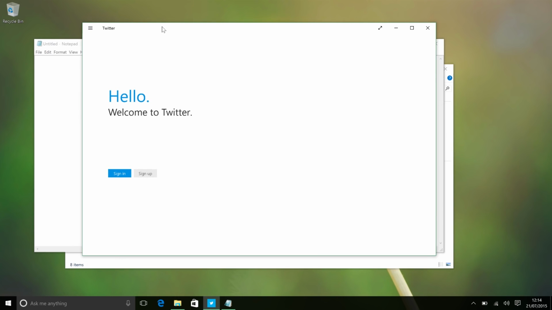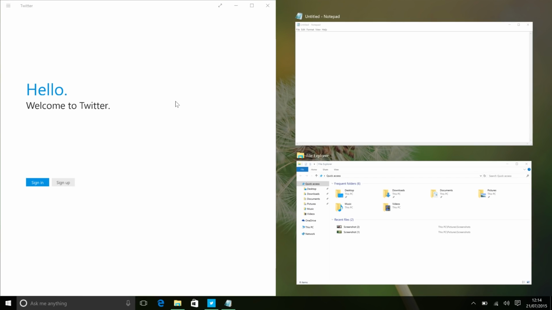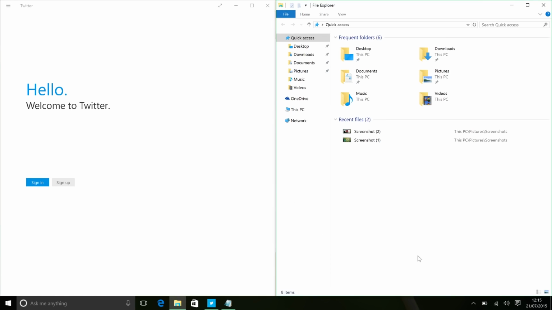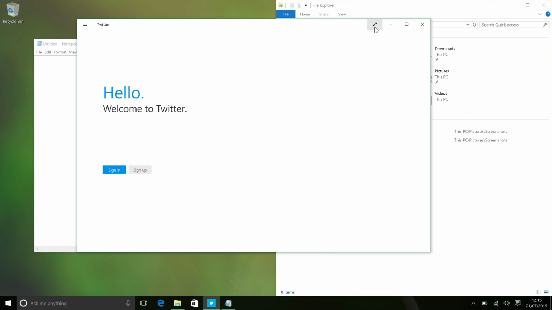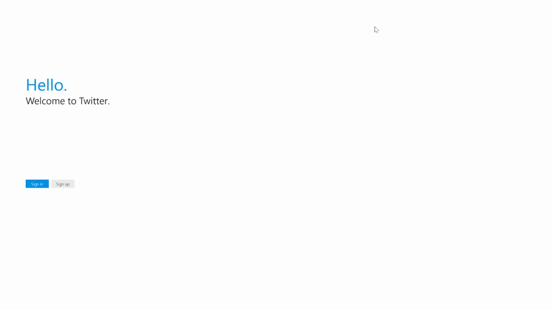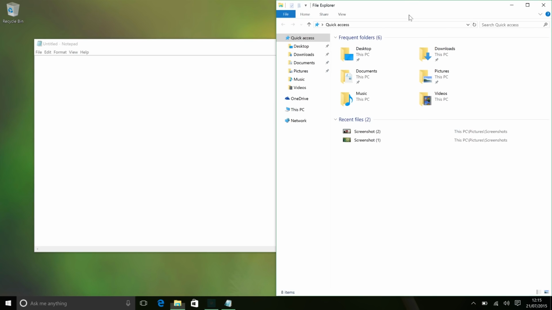And because of this, Microsoft has the snap assist feature. So if I snap an app to the left, Windows is now intelligent enough to realize that I'm going to want to snap an app on the opposite side. So it gives me an overview of all the apps running on the system, and it just allows me to select one. So I can select File Explorer, and now File Explorer will be snapped on the opposite side. Windows 8 users who actually prefer running their apps in full screen mode can absolutely do so just by pressing the full screen button. It will take you out of the desktop experience and back into full screen mode. But I imagine most people will be using it on the desktop from now on.